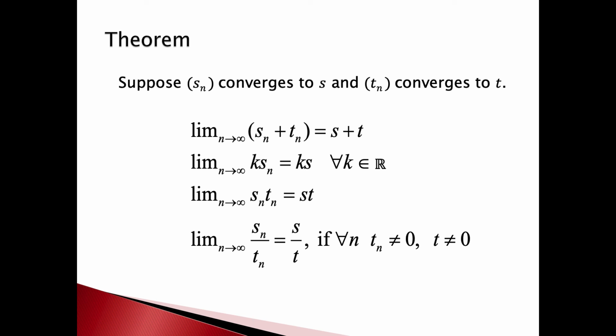In fact, if you taught a calculus class and you just showed the limit stuff to students, they would just assume this had to be true, right? If you give them two things added together, they would just do each one separately and add them together because they wouldn't know any different. They would just assume that's how it worked. And of course, it does. But what we're after here is really understanding why that has to work.